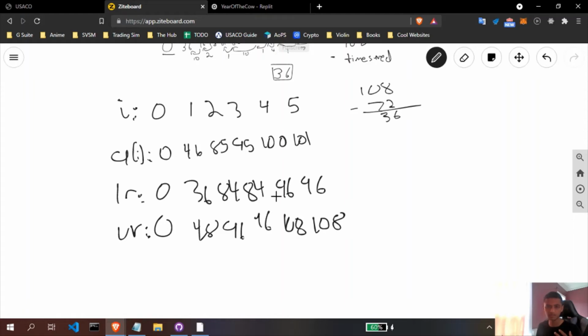The same thing applies for 101 to 100. We see the lower bound for 101 is 96, so if we want to jump, we have to go to 96 first. But the upper bound for 100 is 108. So if we want to visit 100, we have to go to 108 first. Otherwise, we won't be able to visit it. So essentially, what that means is that it's impossible to follow our approach of going backwards, from right to left, given these two lower and upper bounds.